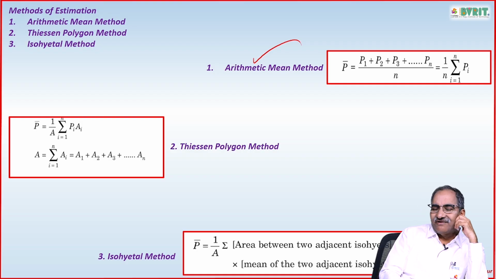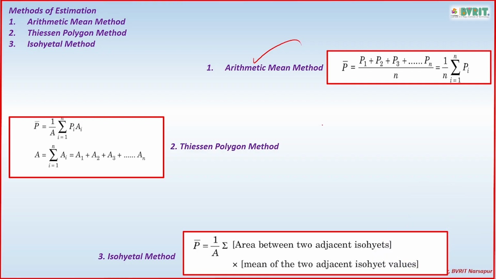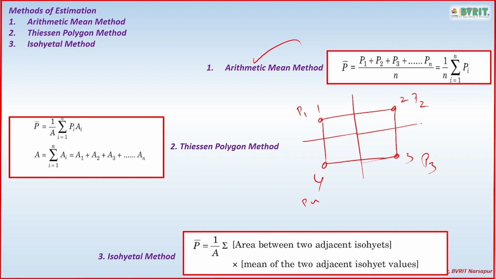In the Thiessen-Polygon method, what we are doing is, suppose there are 4 stations, for example. This is one station, second station, third station, fourth station. So you have values P1, P2, P3, P4. And the total area you now divide by drawing the perpendicular bisectors. So P1 represents this area, this area is represented by this gauge, and this area is represented by this gauge, and this area by this gauge.